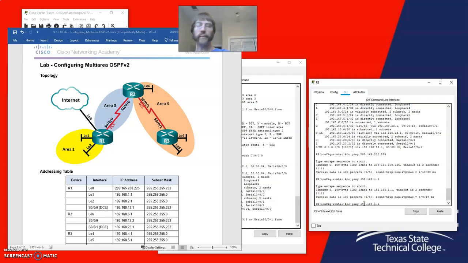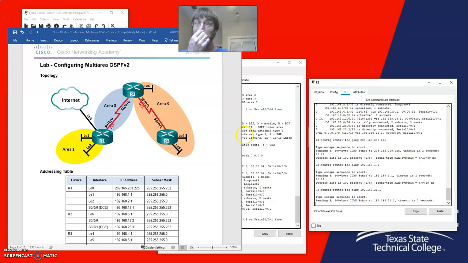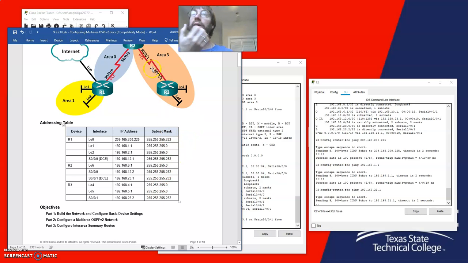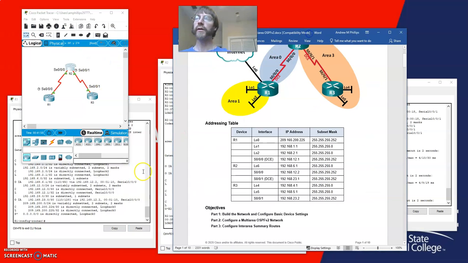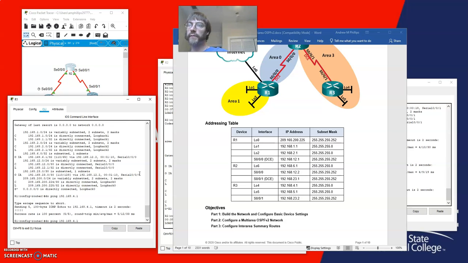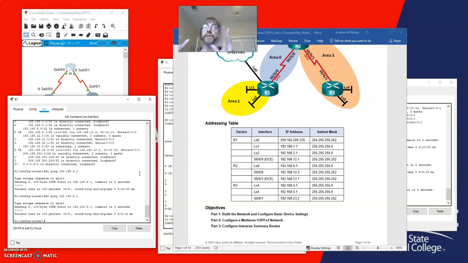Okay. I can ping 1.1. Now I'm going to go over to router 3 and make sure I can do the other side. Ping 4.1 and 5.1. Okay. 192.168.4.1. Okay, so I have acid tested this. I can ping all the way across the topology from both sides. So now I'm good and ready to go.